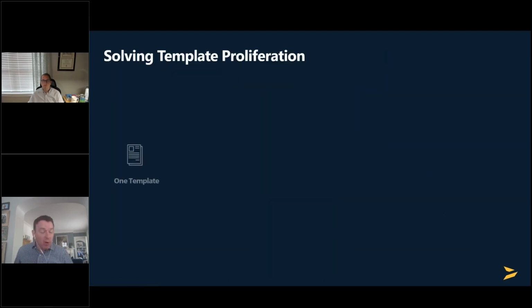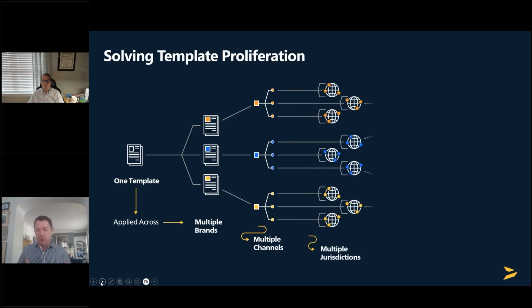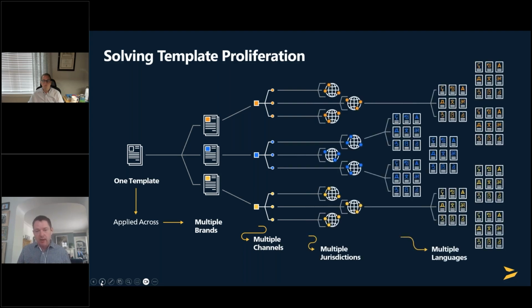And one of the other ways that this often represents itself is a real proliferation of templates within an organization. Often legacy CCM solutions were built to handle a single channel, print. They have been retrofitted to add in digital channels, but often not from the same architectural structure. So what has happened is organizations are building separate templates for separate channels, for separate brands, for separate jurisdictions, and even languages. And this just leads to a massive amount of template proliferation.